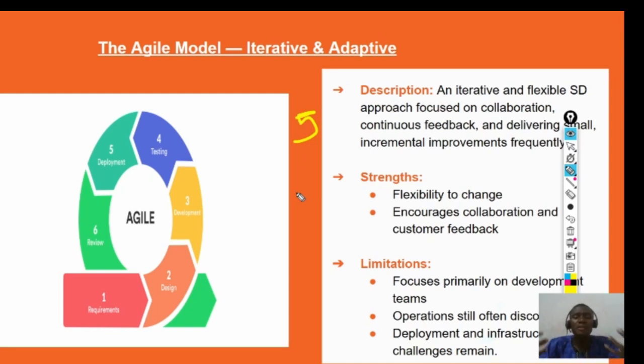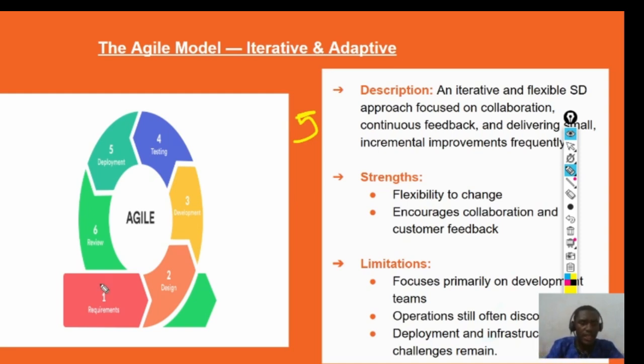This permits them to get feedback from the user at every moment, feedback from other teams at every moment, so that they will be able to develop an application that is acceptable to the user and meets user requirements. But with the waterfall model, there is little collaboration and feedback is always at the end.